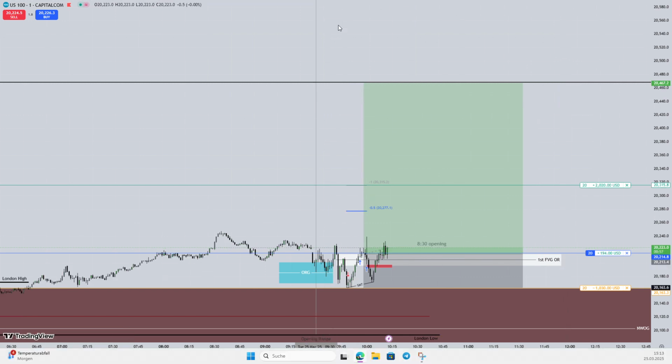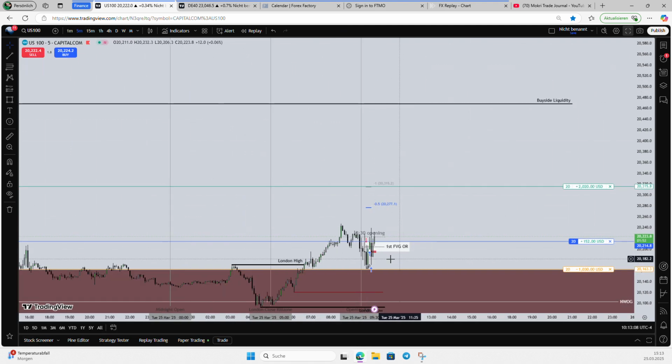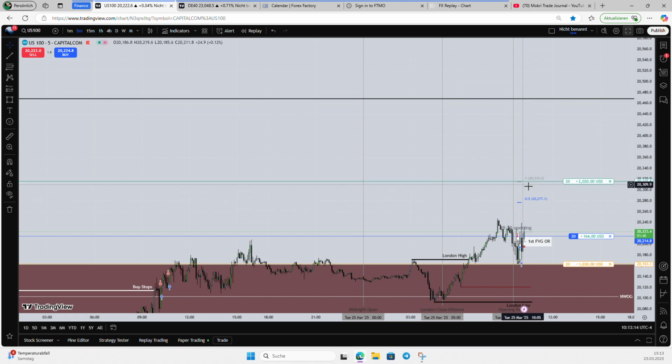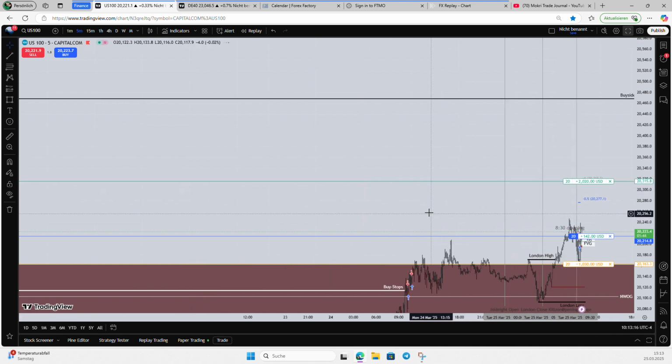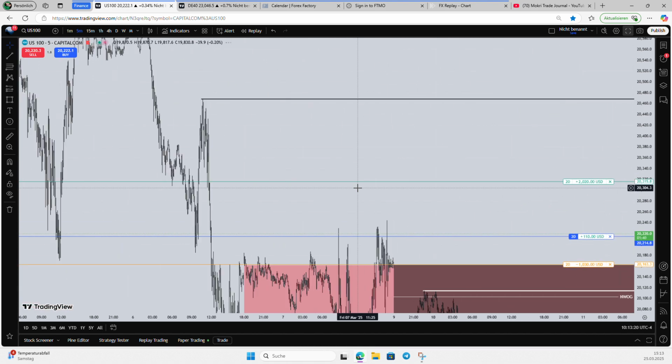So it might just do that, but it is not very probable because price is very rangy and there are no high impact news drivers in the market today. So I'm just gonna use the 1 standard deviation and get out of the trade completely for today and be content with that.